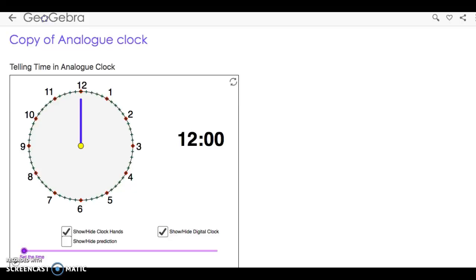All right, boys and girls, today during math class we are going to be telling time hourly by using an analog clock. An analog clock will allow us to place the minute hand and the hour hand wherever we would like. Now, in the past, we learned that the big hand is the minute hand and that the small hand is the hour hand. If you remember learning about the different hands on the clock, please give me a thumbs up.